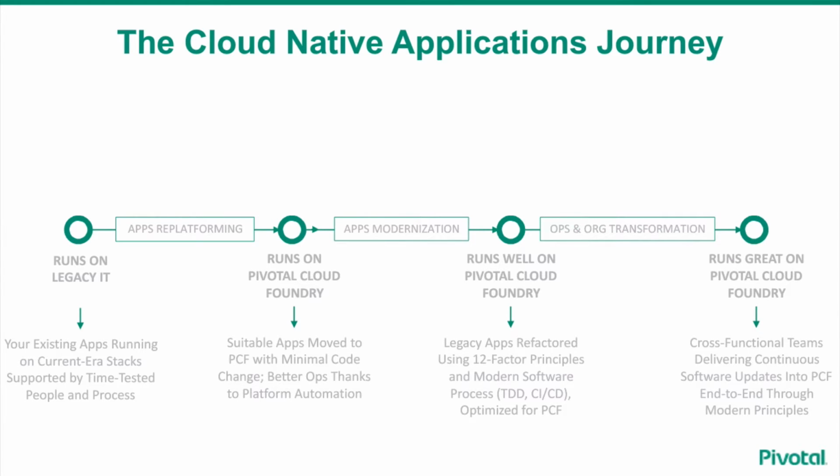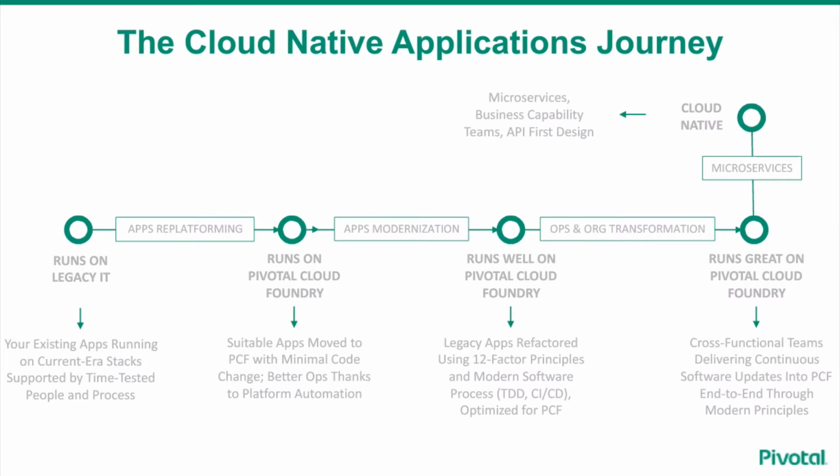Next stage, you're looking at, let's make this run great on a cloud-native environment. You're looking at operational and organizational transformations, cross-functional teams, continuous delivery, and more modern end-to-end principles. And then ultimately you arrive at cloud-native, where you're doing all of these things, each of these steps building on the other. You ultimately arrive at a microservice-first, API-first type of design, and you're really doing the business capability team type of organizational structure and approach to building these sorts of applications.